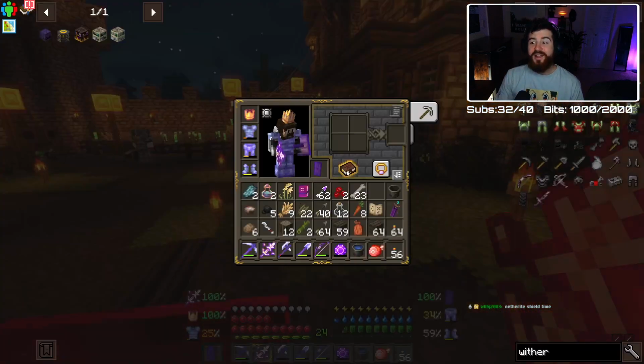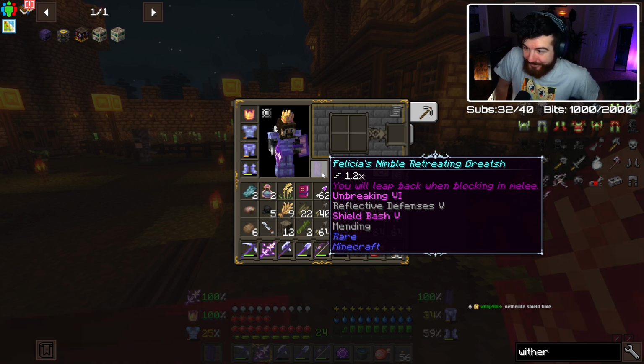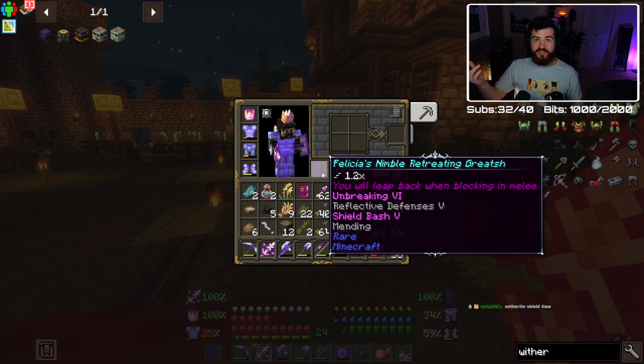Netherite shield time. That on a netherite shield. Pretty good. That would be pretty good. Put that on a netherite shield. If I could get shield bash on that too, then actually I don't even need shield bash on it, let's be real. And then get the invincibility on it. I can't be touched.